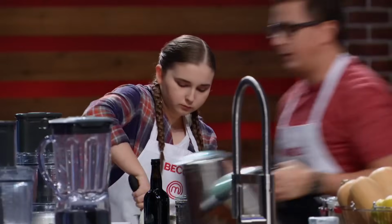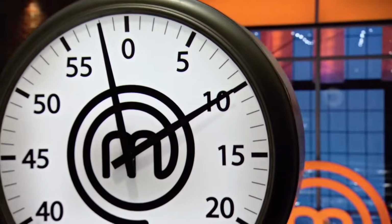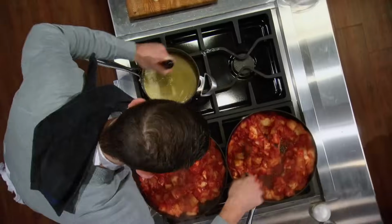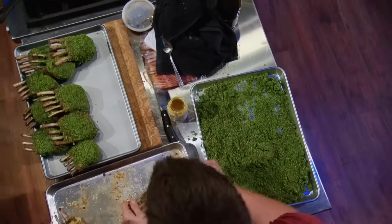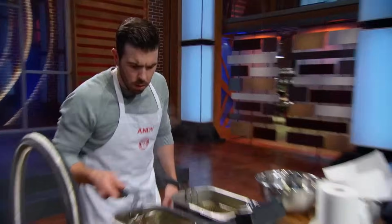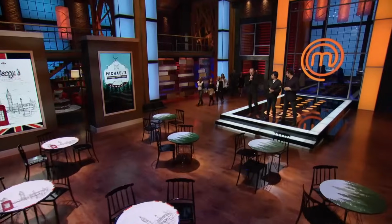The top 3 home cooks have been given their very own pop-up restaurants. 10 minutes, you only have 10 minutes left. Their guests will be 30 of Canada's most influential food bloggers and the judges. The winner of this challenge will earn the first spot in the finale. The stakes of the semifinal are incredibly high. Beautiful. You got to make sure these influencers are impressed and like your dish, because what they say can make or break you. Okay. Home cooks, the bloggers, and tastemakers are arriving.